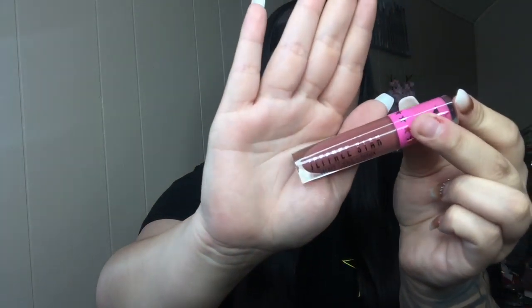And the next item I got is a velour liquid lipstick in Family Jewels. I do have this shade already, but I believe it's in a mini size, and I love it a lot. This color on my skin tone looks absolutely amazing. I cannot remember again if I had the smaller size or the full size like this. I do believe that it is a smaller size, but I love this lipstick. It is beautiful. I have the small size, not the full size. I'm going to go ahead and swatch the one I already own for you guys, because I'm not sure whether or not I'm going to keep the full size or give it away. But that is Family Jewels right there. Very, very beautiful, a wearable shade.